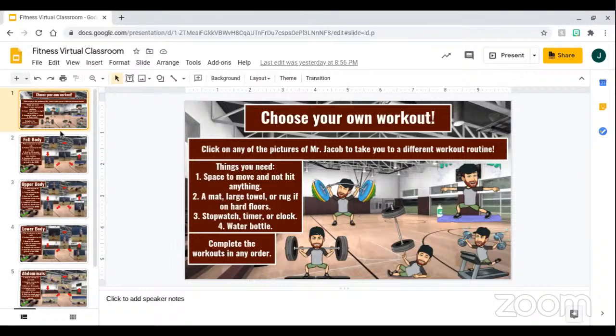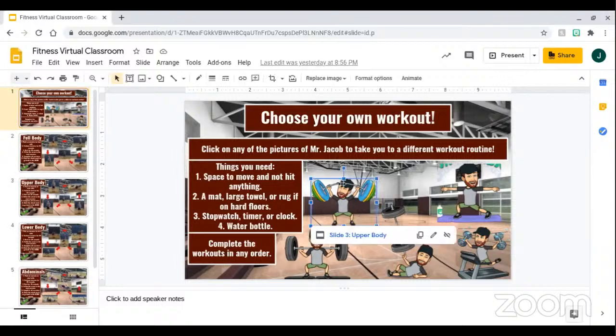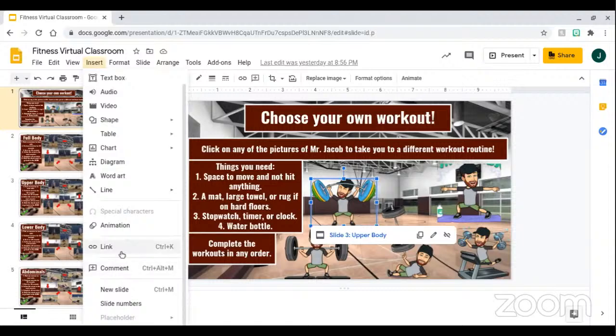And for me, I like to keep it very simple. I don't like to go too crazy on a lot of things, and the virtual classroom is very, very simple to make. Like Danny was saying earlier about the links, in order to make a virtual classroom, it really depends on these links. I'm not going to go over it again because he just went over it, but all you have to do is go insert, link, click on it, and you can link up any slide into the Google Classroom.